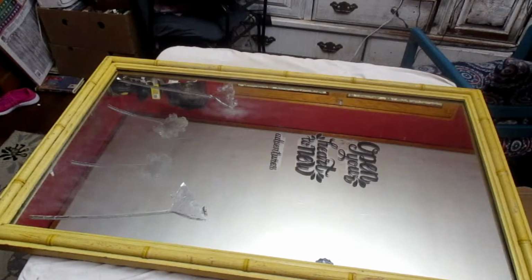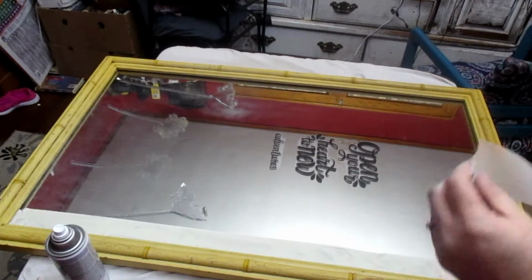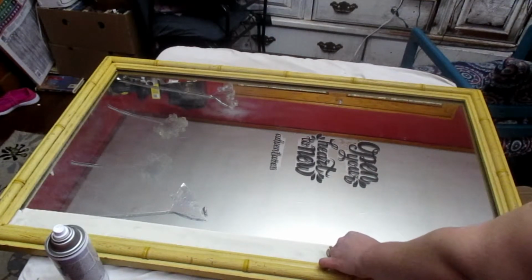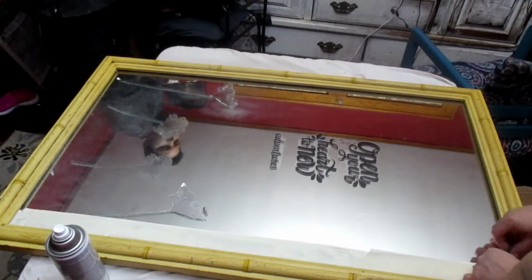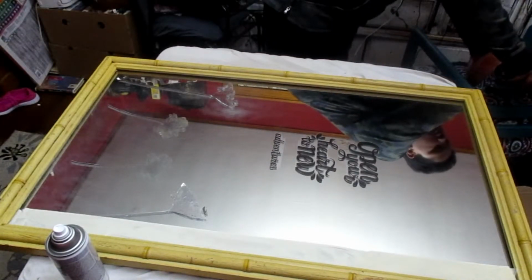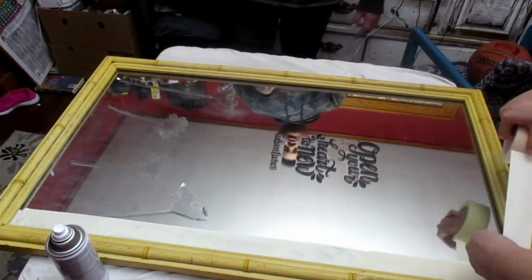This is part 2 of our DIY mirror painting, and this project was actually really cool. But I'm starting out by laying the frame of the old mirror. Like I said, it's a 25-year-old mirror, so I'm trying to find something new to do with it. And I laid it on an old sheet, something that I don't have any use for, so I'm using that as a backdrop. And first of all, I'm taping around the edges of the mirror so I can start painting.